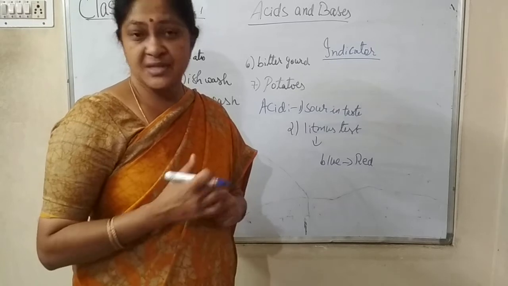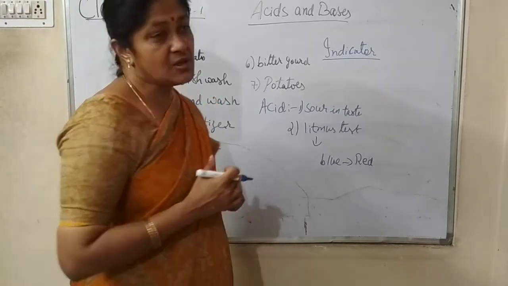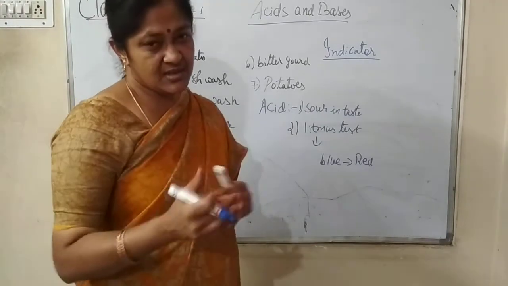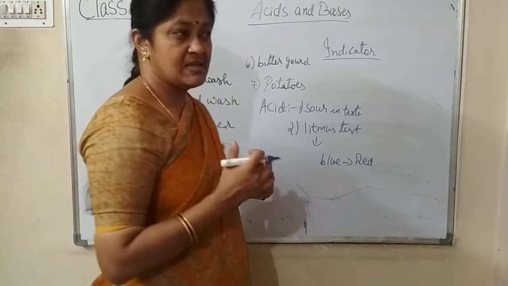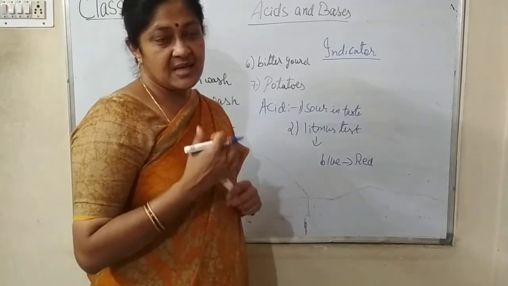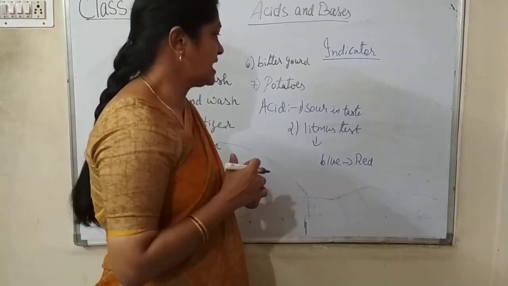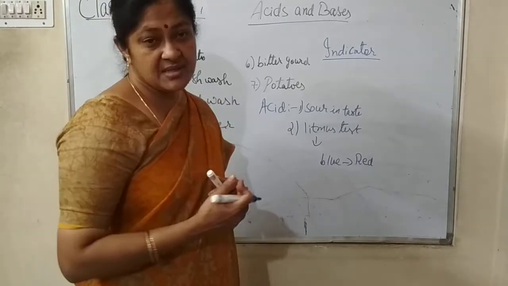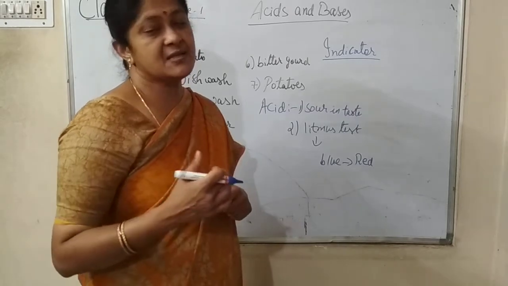Different types of flowers can also be used to test whether a particular substance is an acidic substance or a basic substance. I'll show you the experiment in the next video. For this video, I'll give you just the details of what is an acid and what is a base. In the next session, we'll go with the activity. I'll show you the different types of substances, whether they are acidic or basic. You can easily prepare these in the house and test for them.